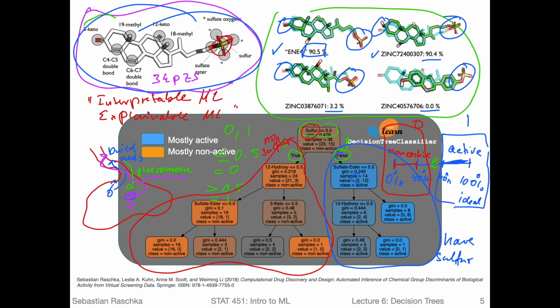So if we look at what these values here mean, it's meaning 2 molecules. So we will have 2 and 12, 14 molecules in this node, and then 2 molecules are, maybe I shouldn't circle it here because it's a little bit confusing. 2 molecules out of the 14 are non-active, class 0, and 12 are active, so that means class 1.